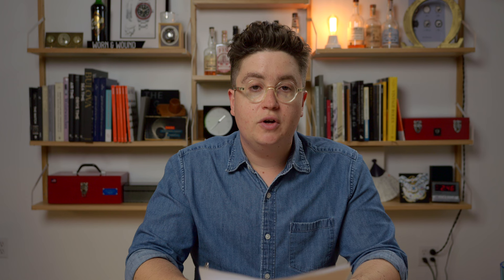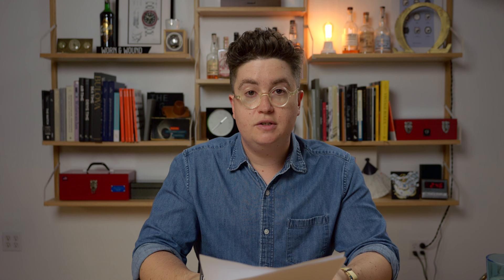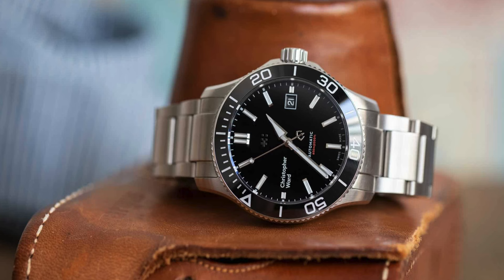At the core of the Christopher Ward catalog is the C60 Trident Pro line — their modern dive watch line. There are more variations of this single watch than most brands have in their whole catalog: multiple sizes, multiple movements, different depth ratings, sapphire dials, different case materials. A standout feature of the C60 Trident Pro version 3, released in 2019, was that the base version featured 600 meters of water resistance despite a price point of around $1K, all around 12.95 millimeters thick. Most brands would win an award for a 500-meter watch — Christopher Ward did 600 all day, with occasional 1,000-meter watches, all in relatively compact packages.